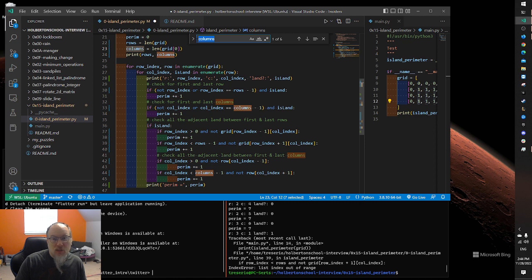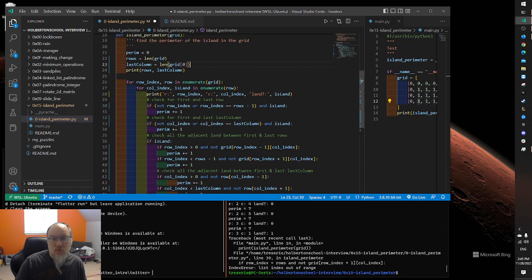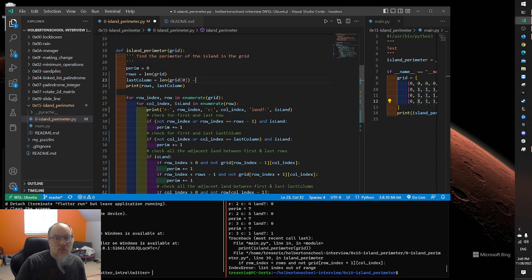We're going to rename this like last column. We're not going to use a -1 on it. We're going to say last row here. We're going to subtract from this. Last.